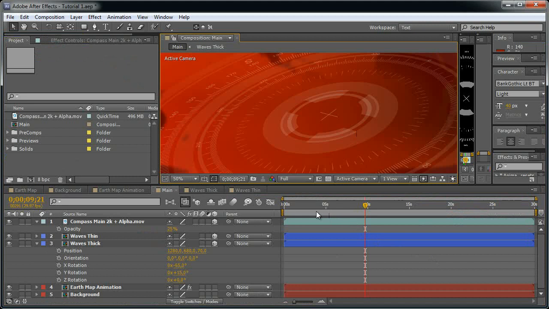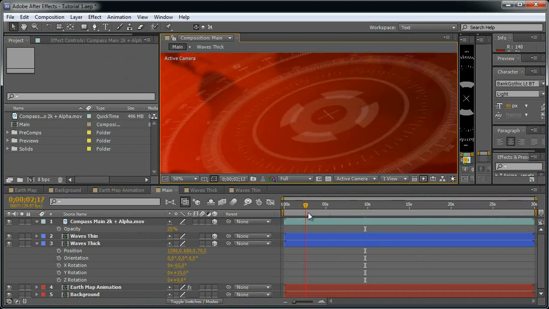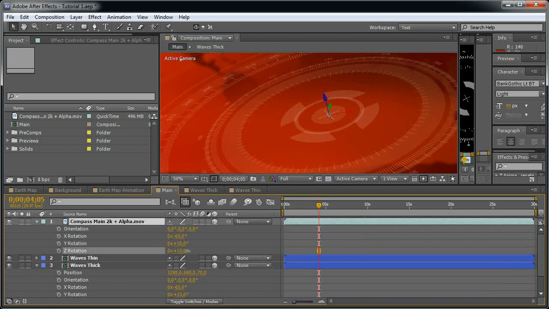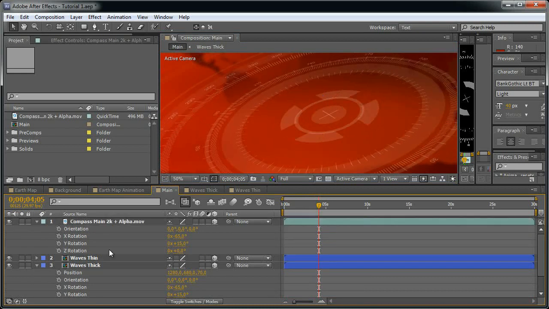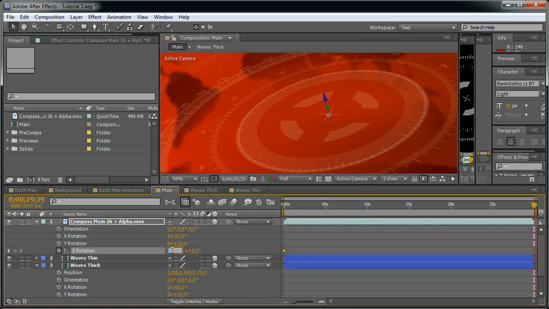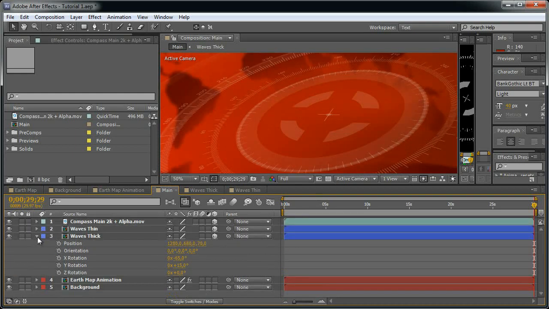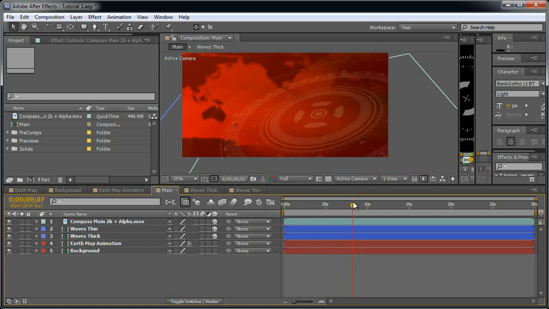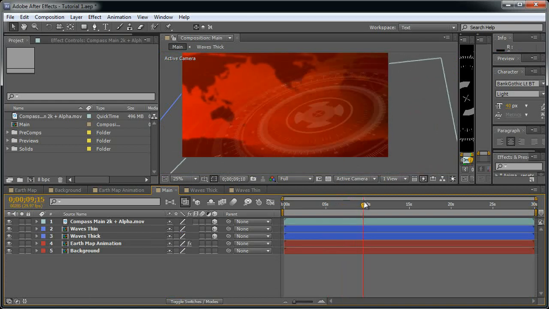And the compass is already animated, but I guess I'm going to add another animation right here to get this kind of rotation.